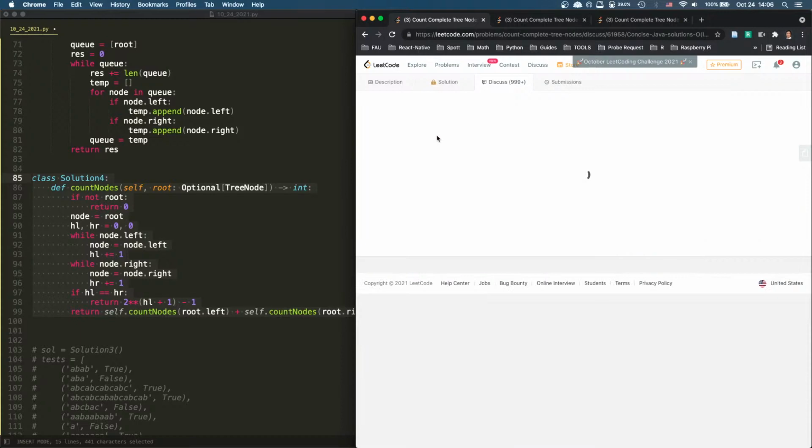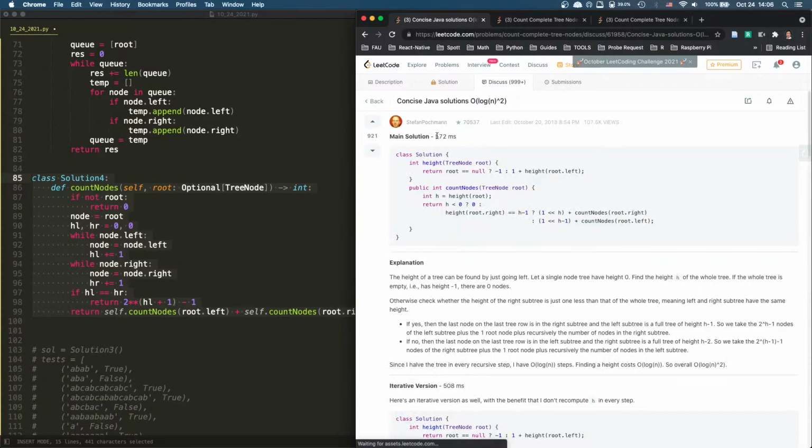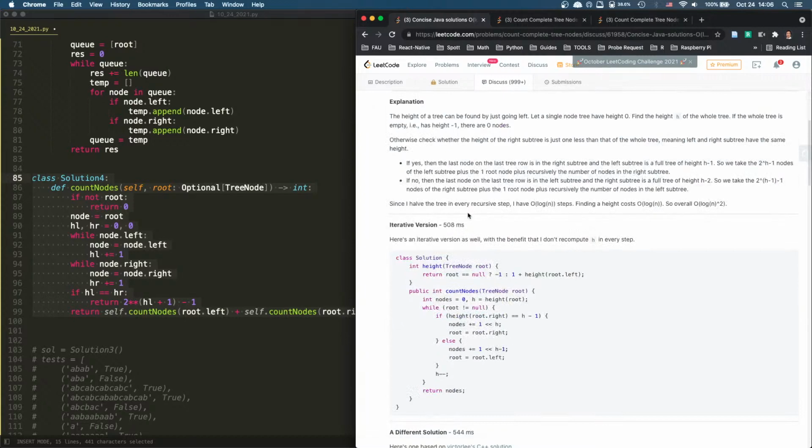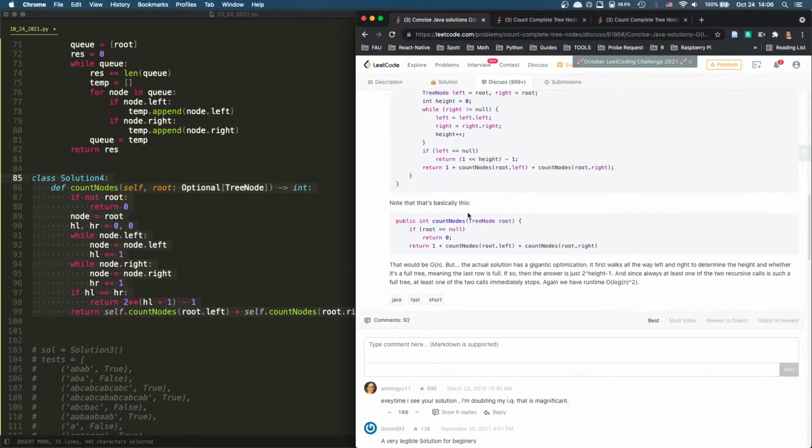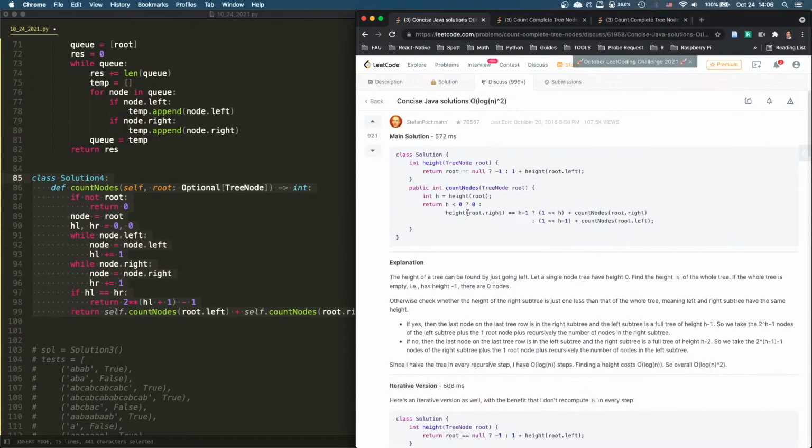All right, let's see. Main solution. Height plus count nodes, all right. Otherwise, wait. This is the height.